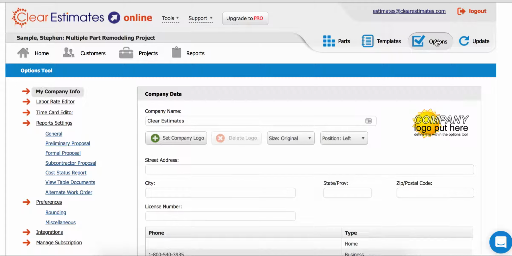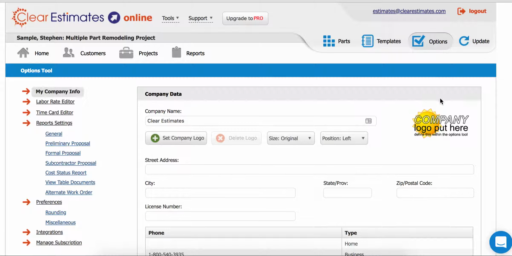Before we do so, let's talk a little bit about the options page. So the options page in general is considered our settings page. So if you ever have any questions about your reports, about what's displaying, what's not displaying, odds are you're going to come back here into options and take care of that.